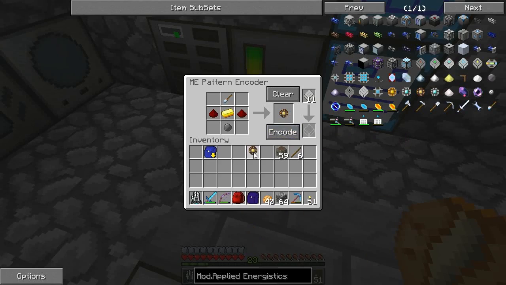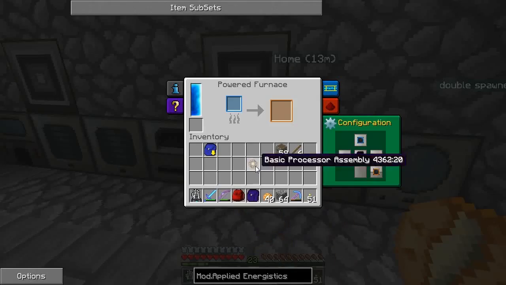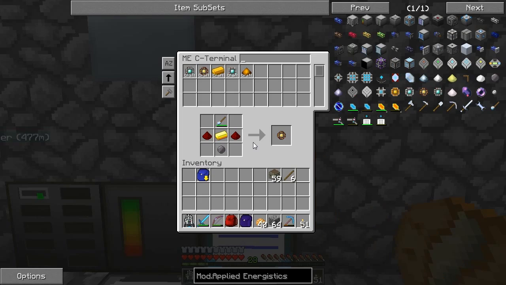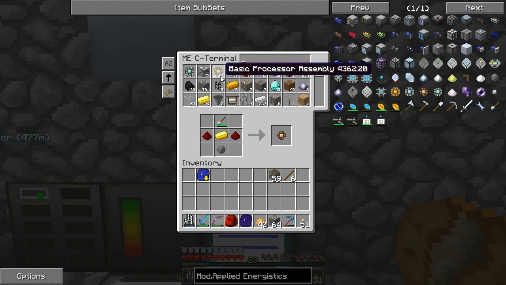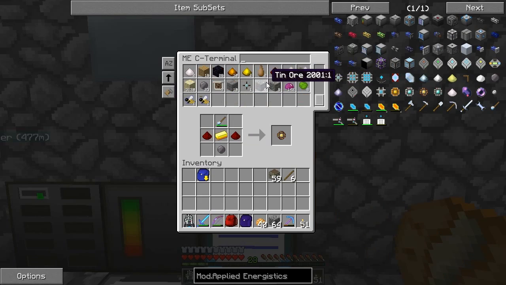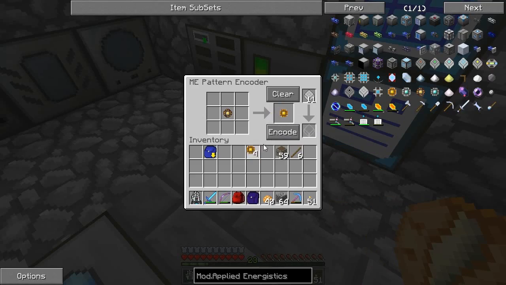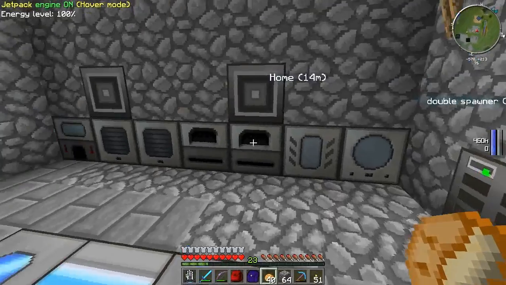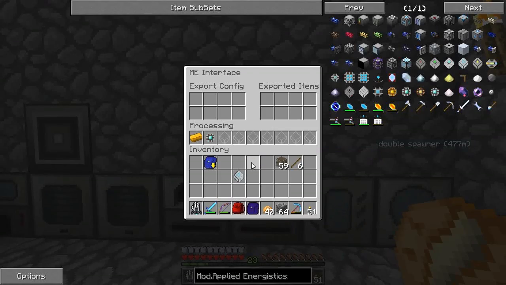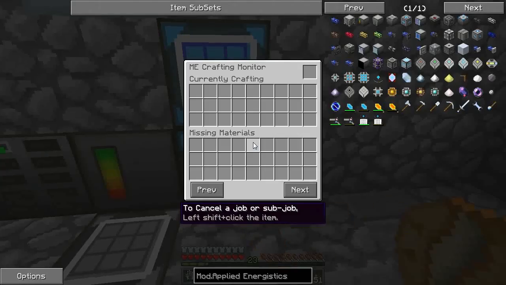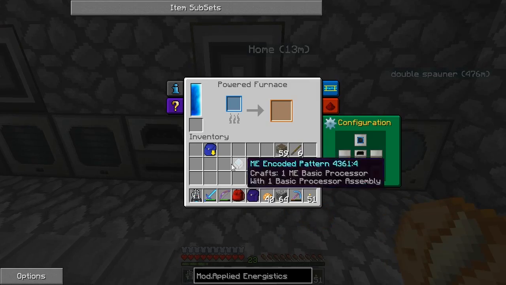And then we're going to clear this, place that in there, cook this one up. There's some there, and then we're going to place that in there, encode that, put that up in here. Oops, that's not what I wanted, but maybe it was.